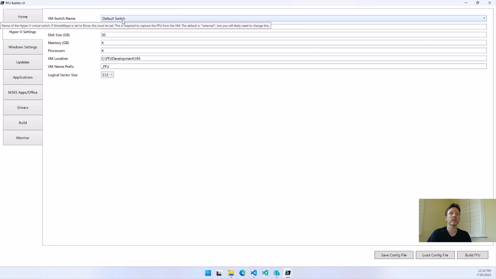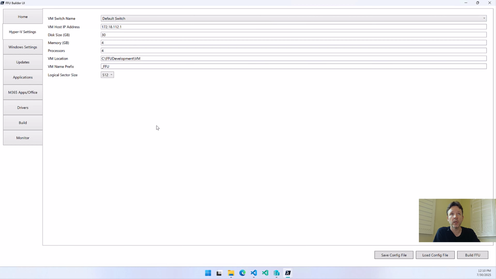So if you haven't statically assigned an IP address to a specific switch, or rather to a specific network adapter, then it doesn't matter now, because now we'll just determine whatever it is. So if I get a new IP address assigned to a machine for my VM switch, this doesn't care. This will always find whatever the latest one is. What would matter, though, is if you create a config file, the config file is going to have it hard-coded in the config. So you'll have to update your config file, but the UI itself is going to automatically pull the latest IP address from whatever your switch is currently exposing.